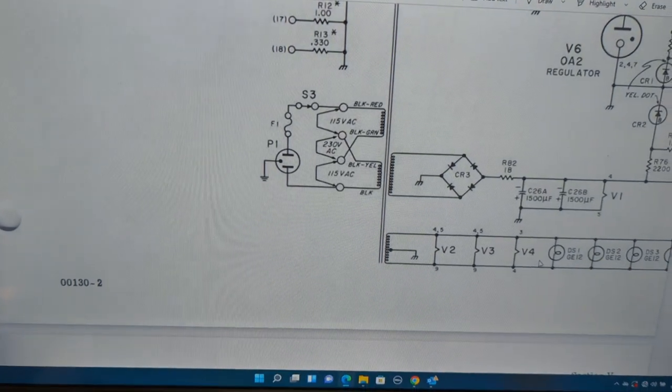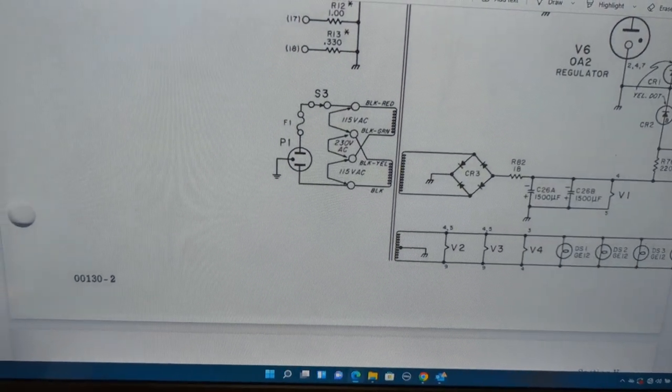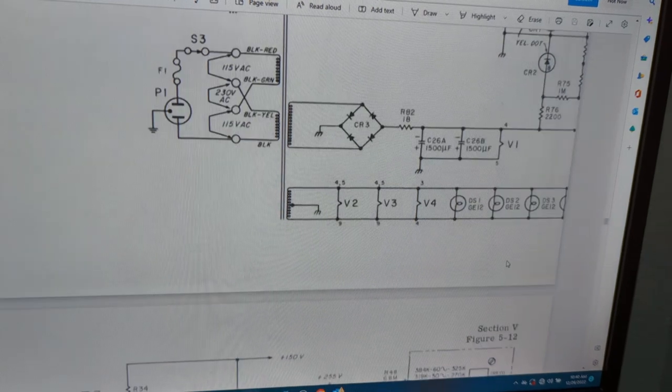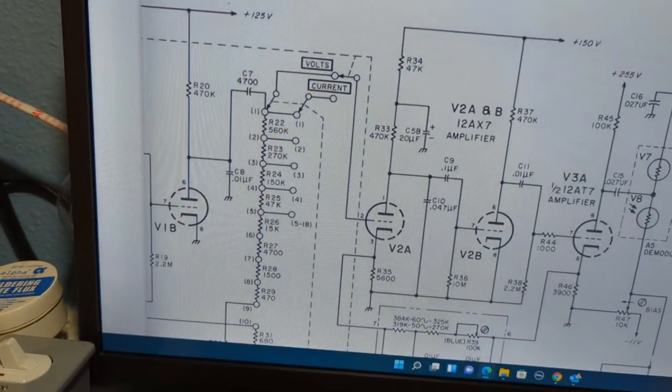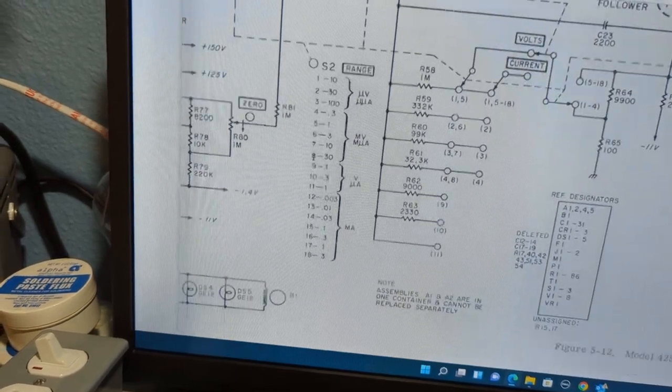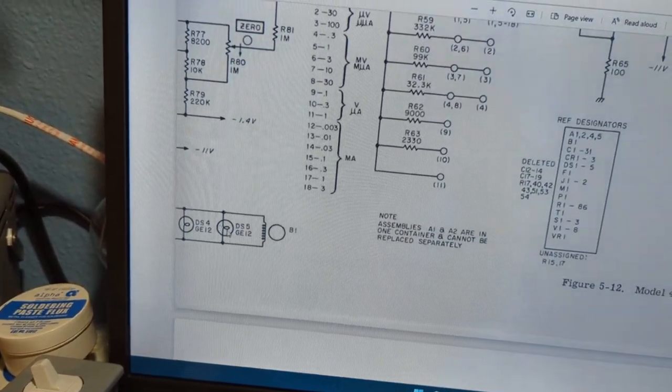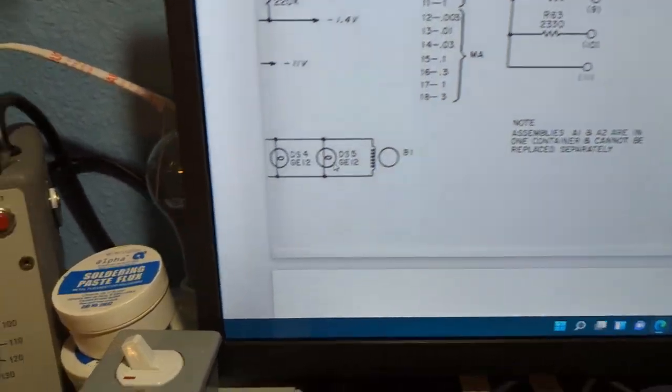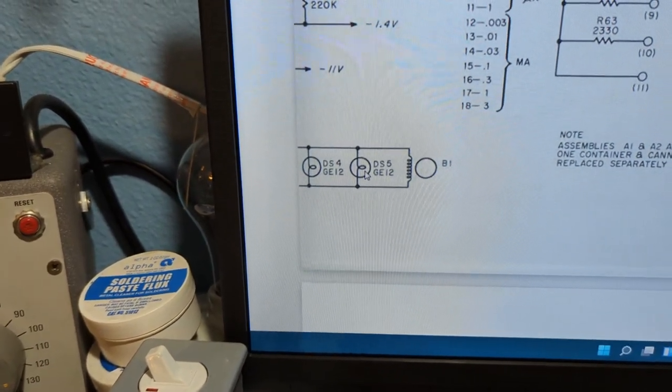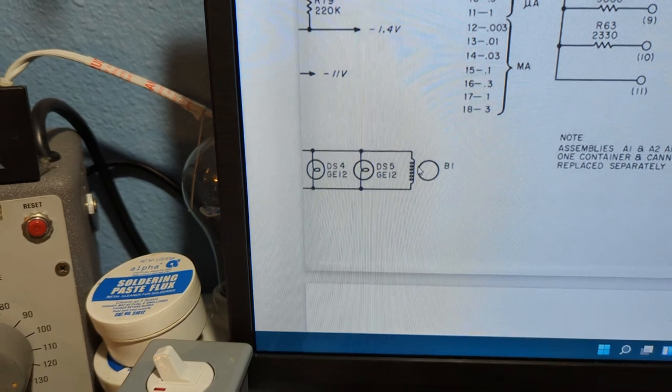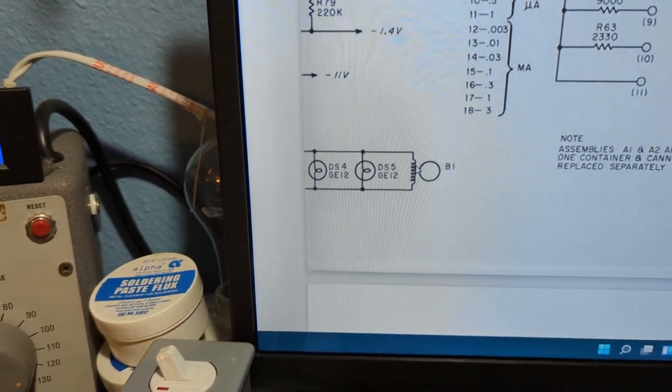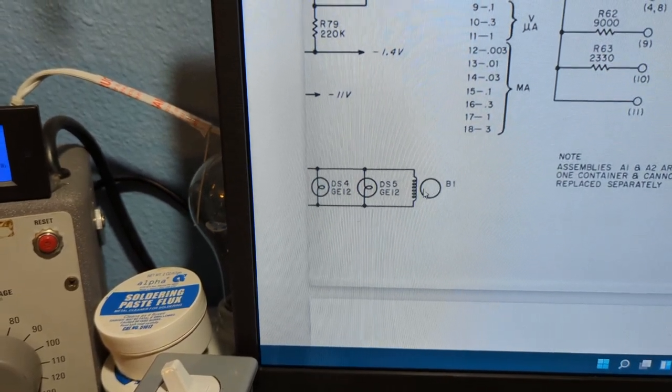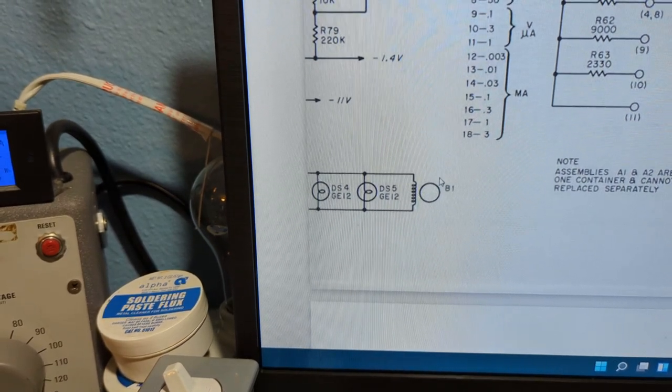Here's another - okay, this is your power cord. And this is the primary of your transformer with that fuse that we saw on the switch. Secondary, there's your full bridge rectifier. Here is all of that 6.3 volt stuff - you got three of your tubes filaments and then those four AC lamps. And then when we go down to the next section, down here you can see there's actually five lamps. This lamp right here is the actual pilot light, the on/off light that you see at the front of the unit. And then B1, that's your motor, so it's actually running off that 6.3 volts.